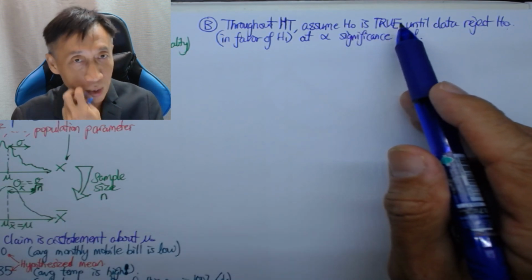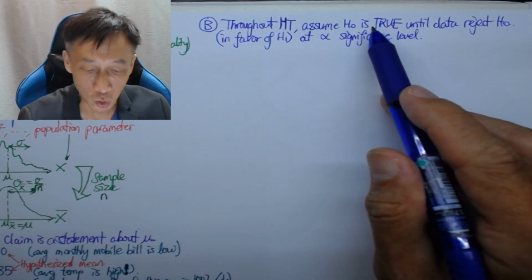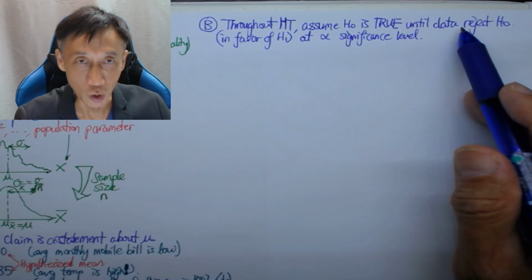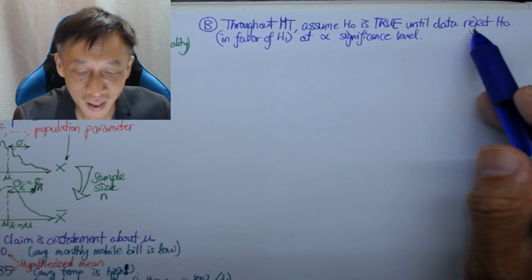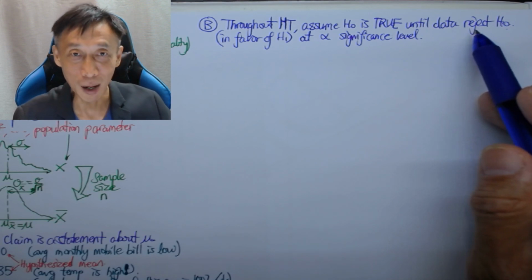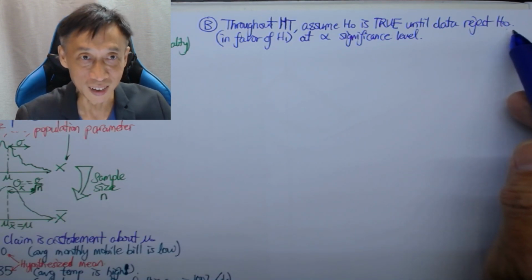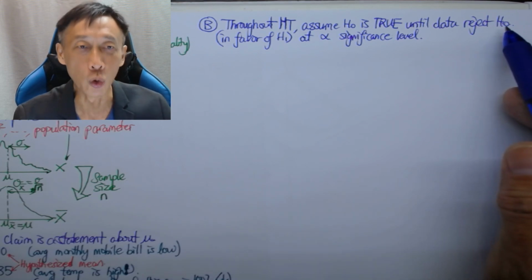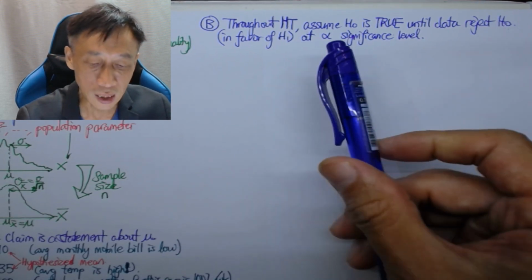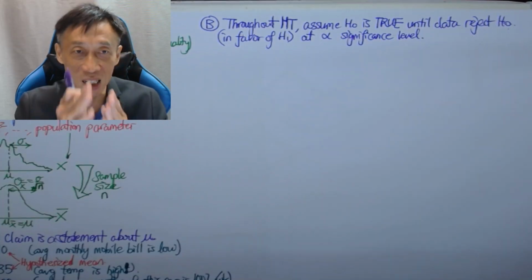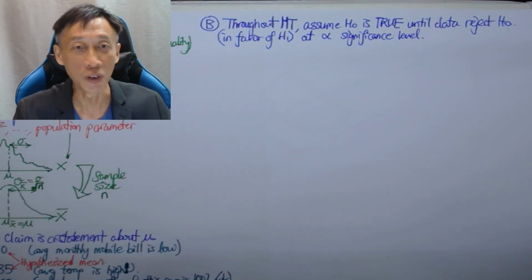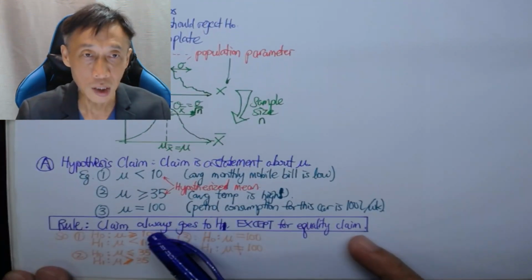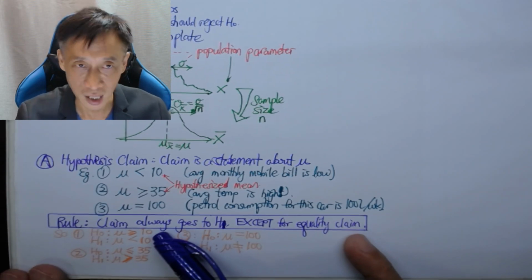Now, you might be wondering, isn't that dangerous? If we assume that it's true, then wouldn't that assumption itself make the data become more in favor of H naught, to make it true? That means the assumption that it is true makes itself true. No, don't worry about it, because these two parts are clearly separated in the steps. Very clear cut. The way we wrote down the statement has never touched data.